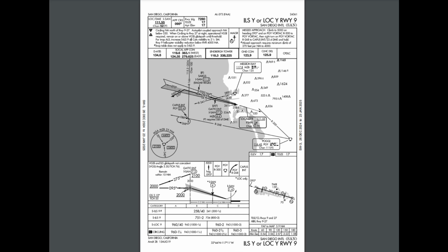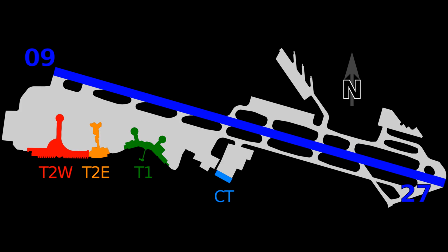As a result, when clouds are lower than that, the only chance that flights have to land is to attempt to land in the opposite direction, wind permitting, where runway 9's landing minimums offer the chance to land when clouds are as low as 200 feet. Side note, runways are named with the number associated with the direction they face on a 360-degree circle. Simply add a 0 to the number and you get the direction it faces. Runway 27 faces 270 degrees, and the same piece of pavement in the opposite direction is therefore runway 9 facing 90 degrees.